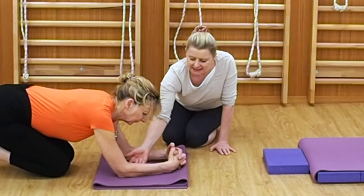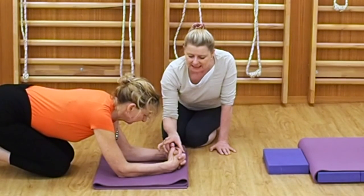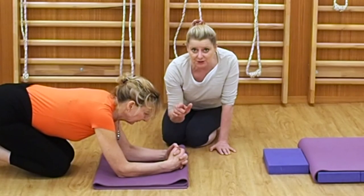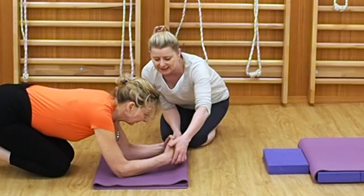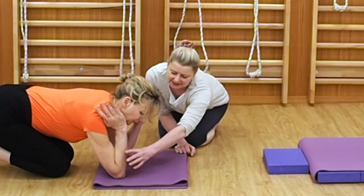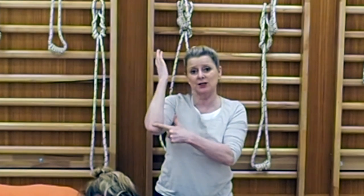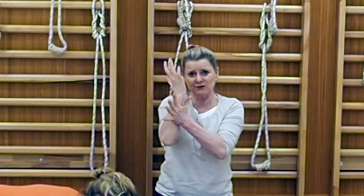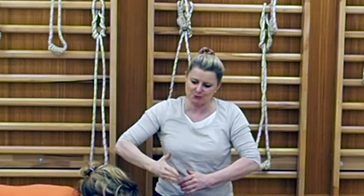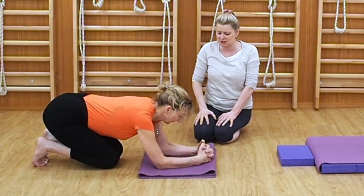You can see here that Leo's arms flatten down really nicely, the forearms. If you just have a look here, I'm going to show you the forearm on Leo here. This area gets very, very tight. On Leo, it's really nice and soft. In this area here, you've got to work at getting that nice and soft so that you can get the bones down and really ground down. So it's a very important action.